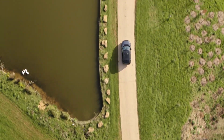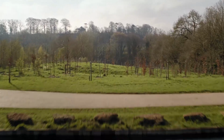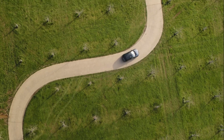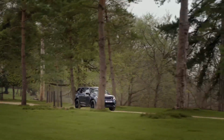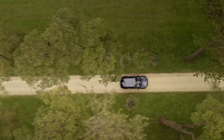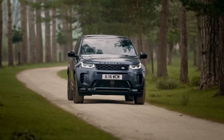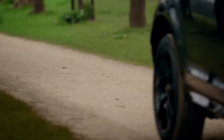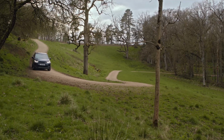You can literally lease the Velar for about the same amount of money, and the Velar is going to sticker for a little over 70 grand. So it's a rather well-equipped Velar, and you can get it on a lease for about the same as this Discovery Sport. Why? Because the interest rate on the Velar, I think it was below 1%. Absolutely unheard of for Range Rover, Land Rover products. I think even the Evoque leases out slightly better than this Discovery Sport, and in my opinion, it's a much cooler vehicle, looks a bit better.